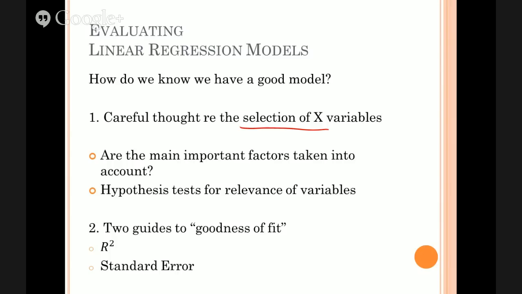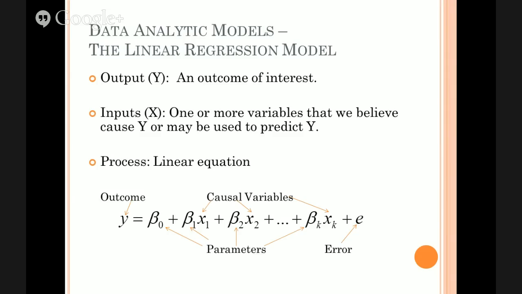The second question is: should I perhaps rethink some of the variables I've suggested for putting in the model? Are they all actually relevant? The hypothesis tests you would have looked at in other videos are the way of doing that. If you estimate a model with a particular x and do a test of a hypothesis about one of these betas and conclude that beta k coefficient cannot be found to be significantly different from zero, that suggests that x variable is not relevant. A better model would probably be achieved by dropping that x variable out.